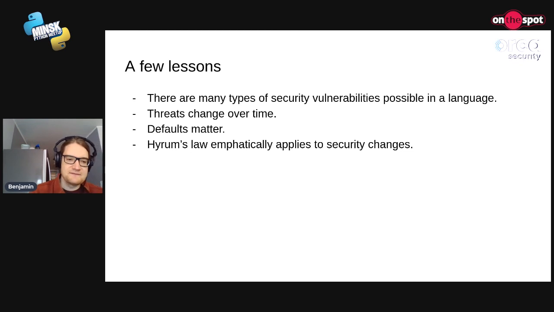But the other thing is that it's not a static environment. So, for example, the fact that the SSL module did not verify certificates was an issue since the SSL module was added, which I think was in Python 2.4. But HTTPS became much more prevalent after that, especially since browsers pushed to have most websites use HTTPS, and it became the expectation that we would always be communicating over networks in a secure manner, and so that made it much more important that certificate verification be on by default.